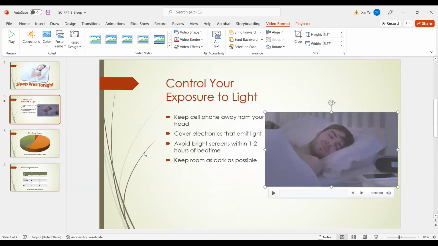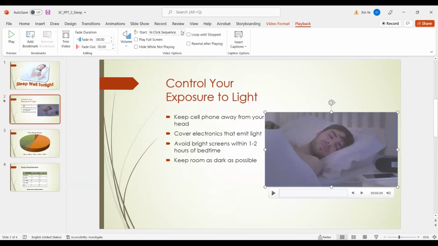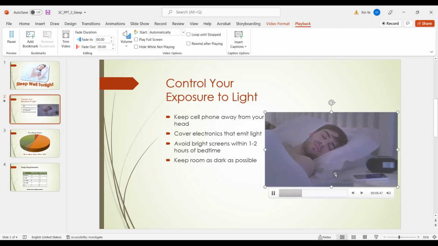Go to playback and set start to automatically. Under playback, you can change it so the video starts automatically. Then click the play button to preview it. So you play that. You can see the video display and play. Now we stop it here.